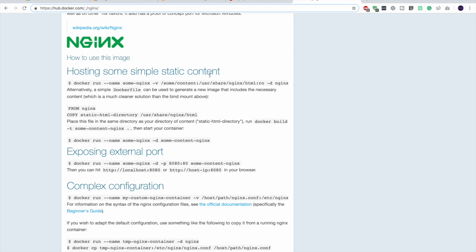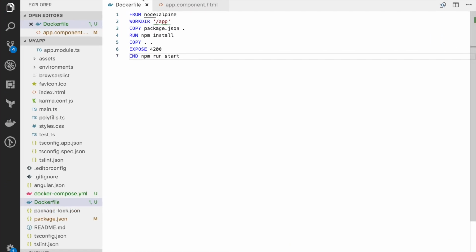like a cache server, etc., or application server, so in that type of a setup where you need to have multiple containers, then in order to serve your application, this Nginx would be quite ideal. So that's what we are going to do. So let's use Nginx to host our simple static HTML files. Let's go back to our application here.